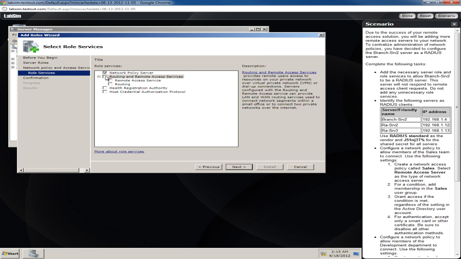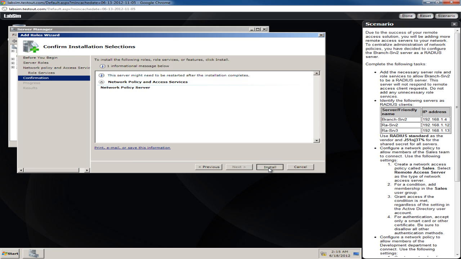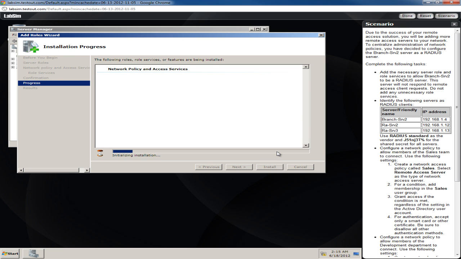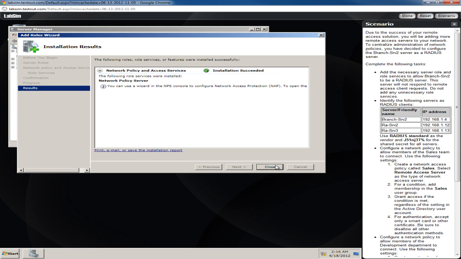Okay, so let's try this with just the network policy server. Okay, go through, click install. Should install. Okay, we get it, installation successful.